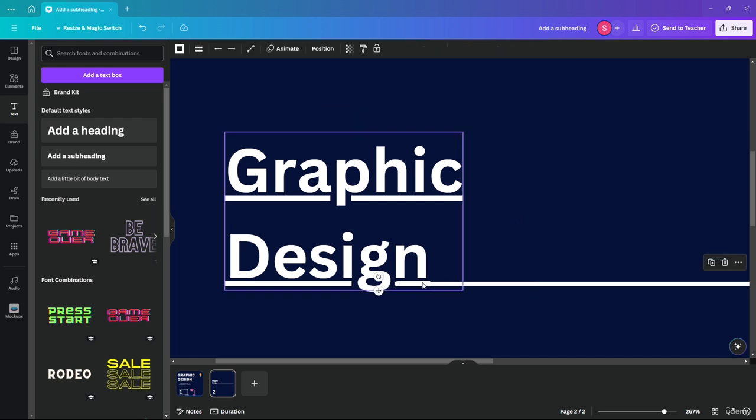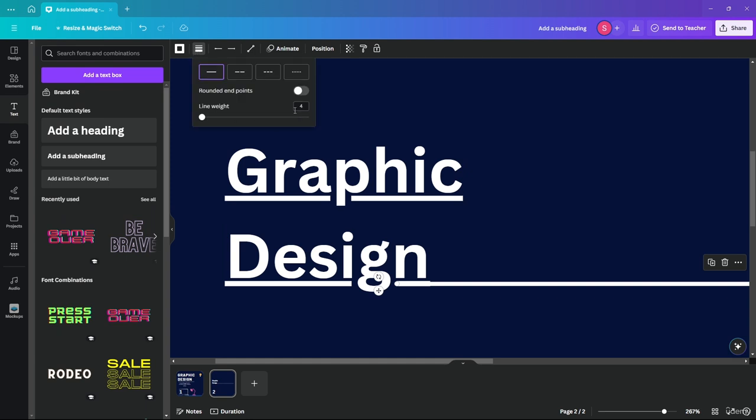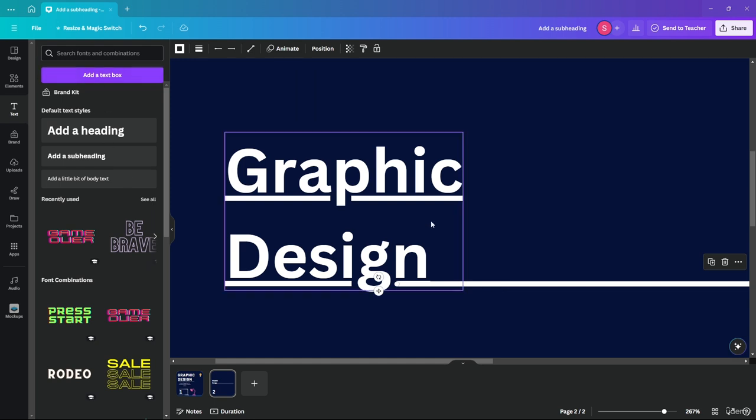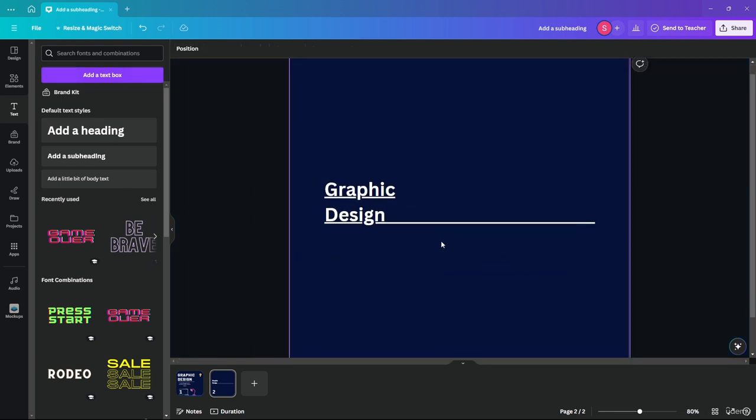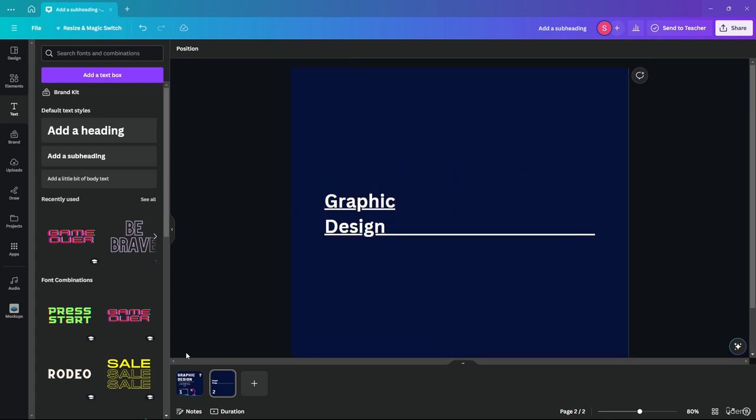Now this line is a bit thinner than this line, so I'm going to increase the thickness to, let's say, 5. I think 5 would do. Yes, 5 would do. Perfect. Now I have a cool design over here, as you can see, right? Graphic design. Comparing it to our previous one, it looks a bit more unique, right?